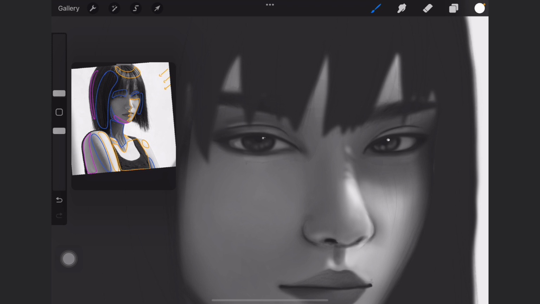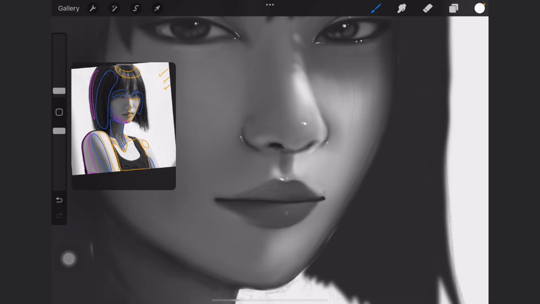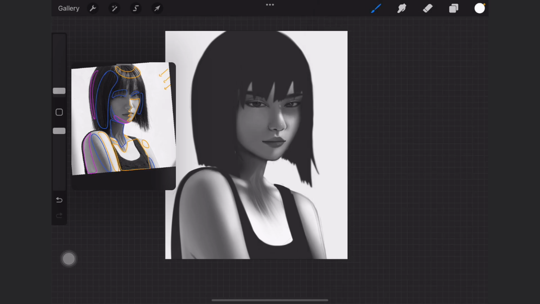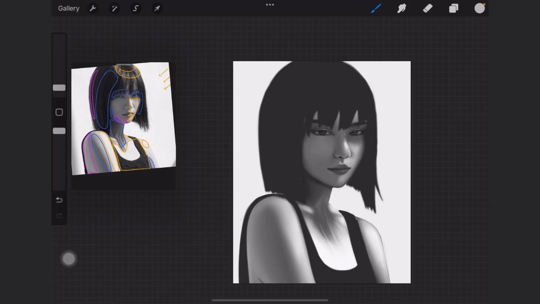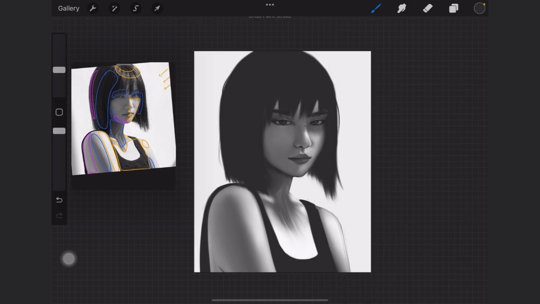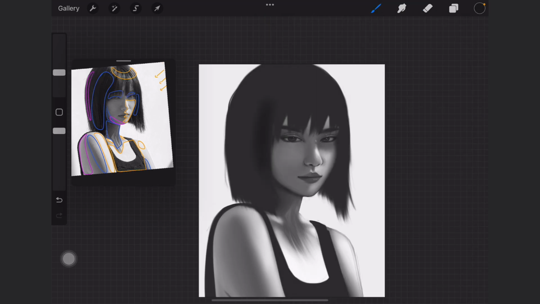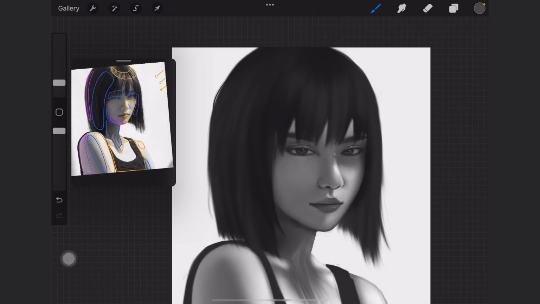Of course, I have to add these sparkling highlights to her face, and now we can work on the hair. I already have a tutorial for hair, so you can check that out for step-by-step instructions. But basically, hair is a more reflective material compared to the skin, so there will be more contrast going on there. Similar to what I did with the skin layer, I added the shadow first, and then use a darker color with a smaller brush to create the sectioning and details.